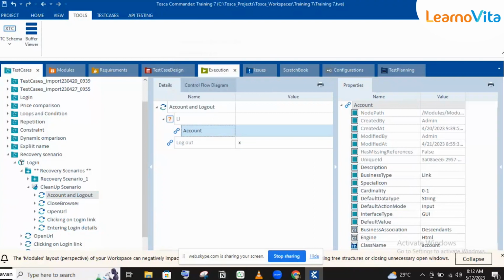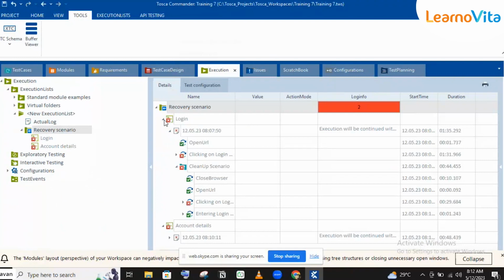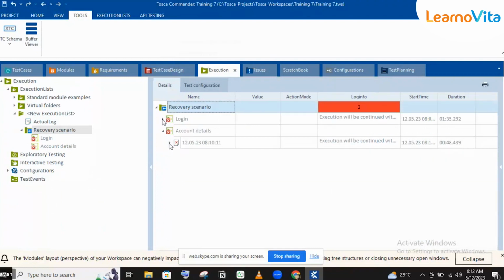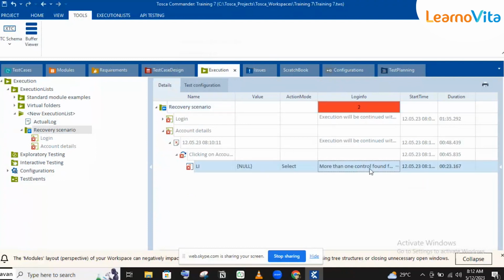Okay, and I've got another issue in the next test case. More than one control found.